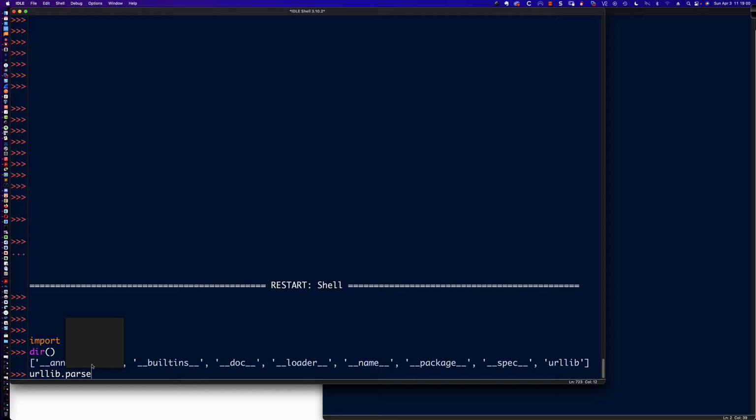You can see it filled it in with urllib.parse. If there were other options, we would see them here. Let me go ahead and backspace up here. It looks like we're only going to be able to see urllib.parse right now. However, you might be able to see other methods that would be working with the urllib module if they existed here. And we will see that when we take a look at requests.